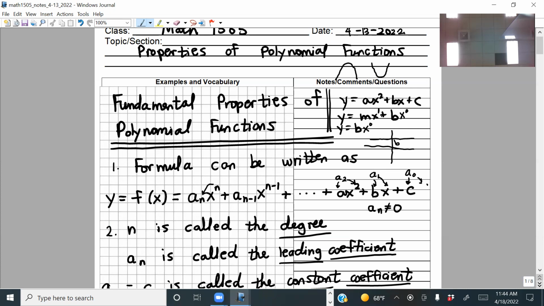So degree 0, degree 1, those are linear polynomials, okay? Those are linear polynomials. There's one little catch. I hate to throw this in because, you know, there's always a catch, right? Y equals 0, that is a constant function. When you graph y equals 0, what picture do you get? That's the x-axis, right? Yeah, y equals 0 is the x-axis, which is a horizontal line, okay? So this is a linear function.